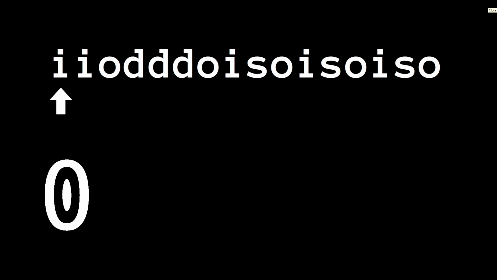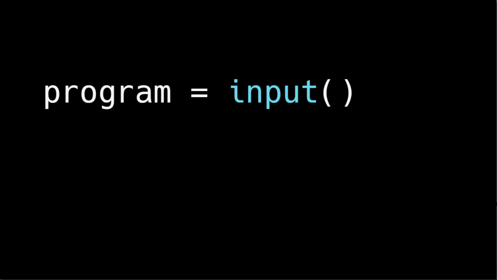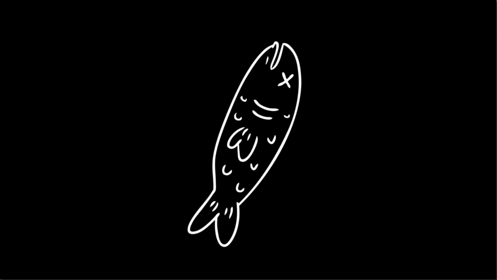So this program would go up 2, print, go down 3 and get reset, print, then add 1, square, print, add 1, square, print, add 1, square, print, and end up with 2, 0, 1, 4, and 25. For the interpreter, let's first take the program from user input. It's simple that way.